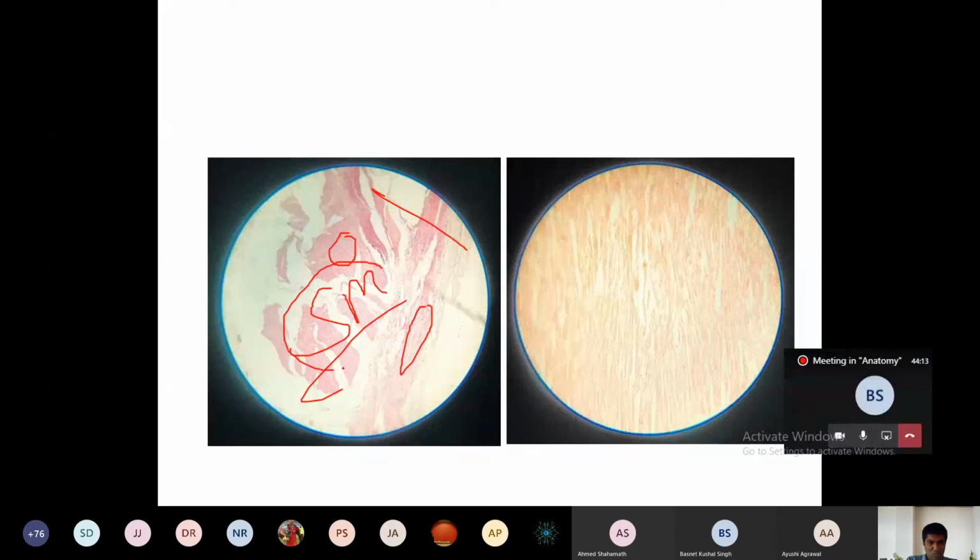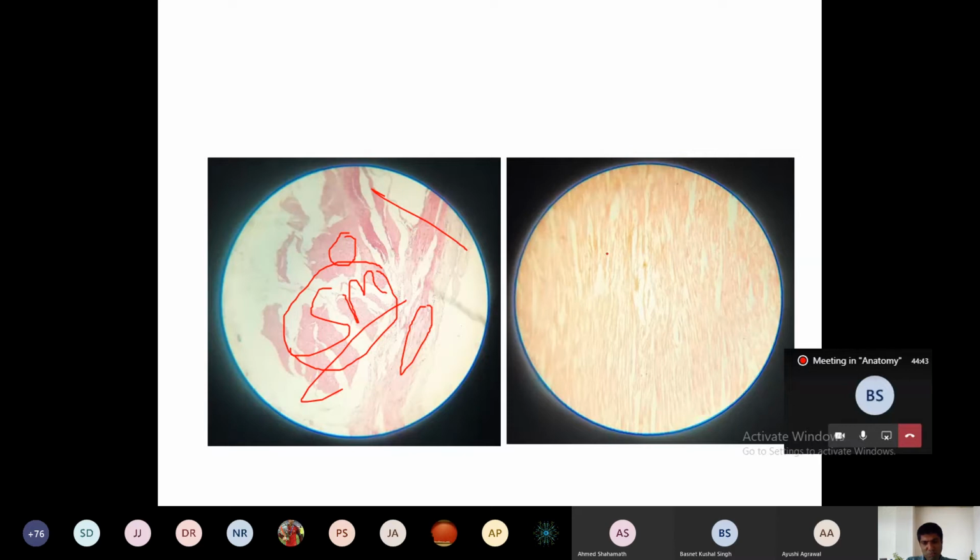You simply write smooth muscle and explain that spindle-shaped fibers are there, and within the spindle-shaped fiber there will be an oval, centrally placed nucleus. Striations are not visible here because of the random arrangement of the filaments within the muscle fiber. So this point you can write, and distribution you know: it is lying in the gut wall and in the urinary tract. I need to elaborate more about the distribution.